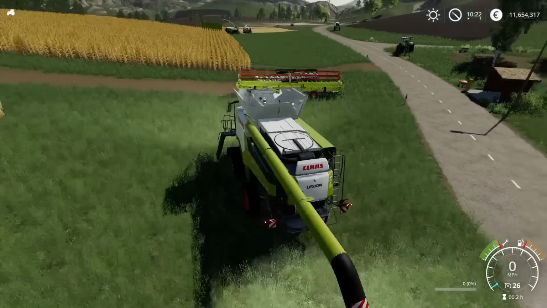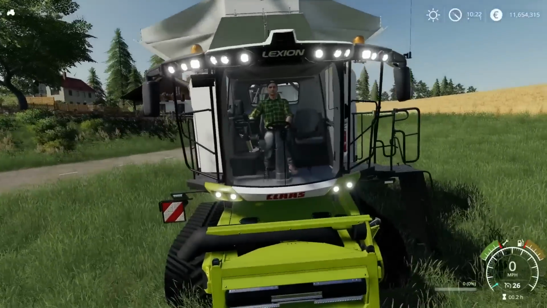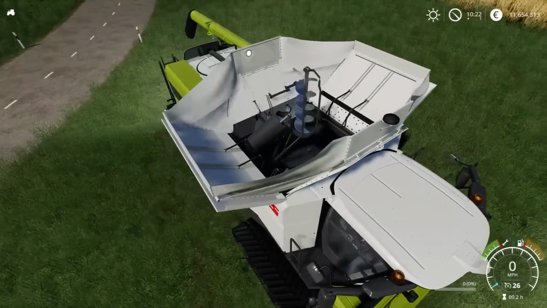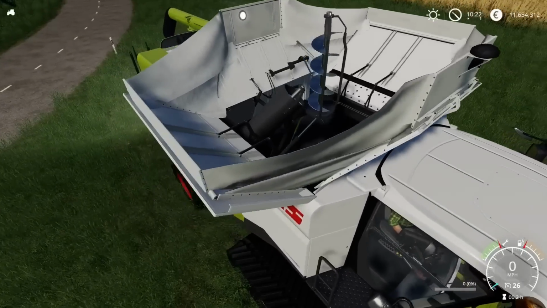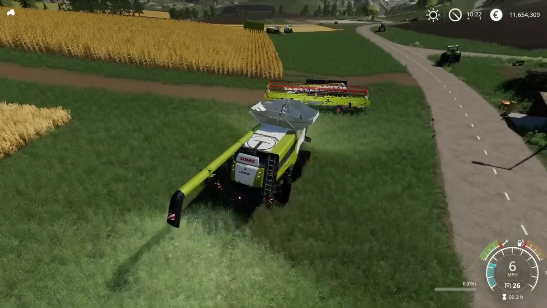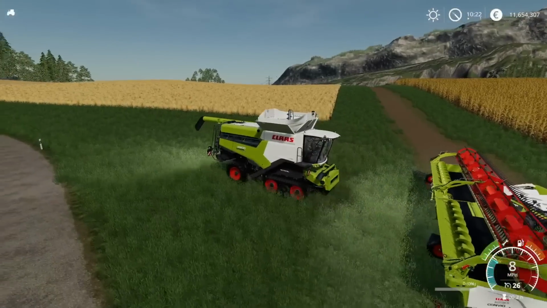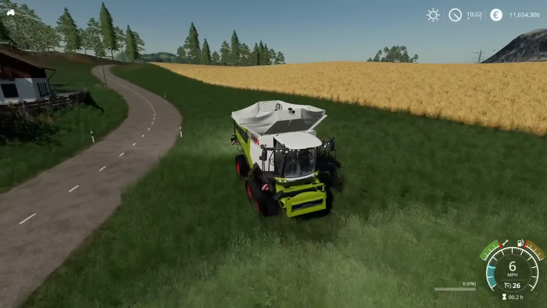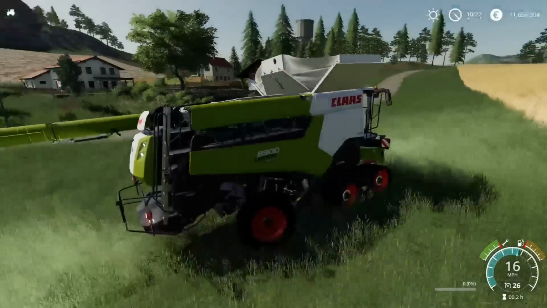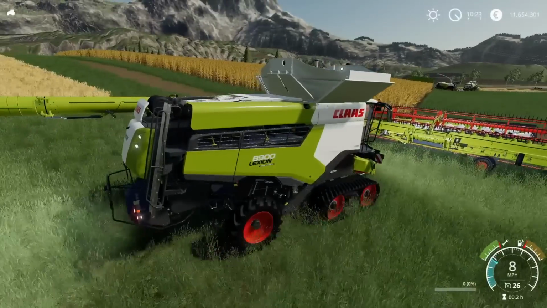The 18,000 litre tank. Wow. You get right in close on this as well, which I like. Again, those 3D tracks. Oh, that's brilliant. Look at the detail in there. So, let's hook it up to a header. Sounds awesome, hang on. It's a lovely model, it really is.